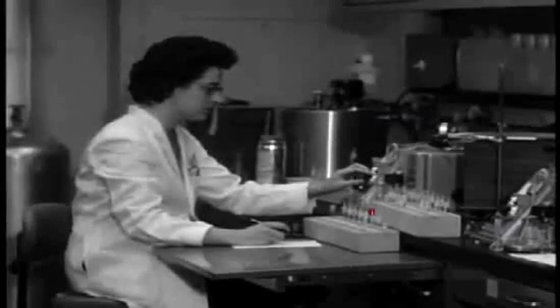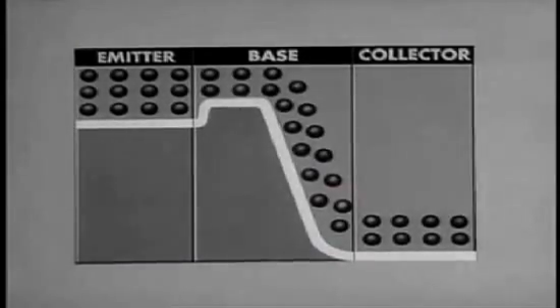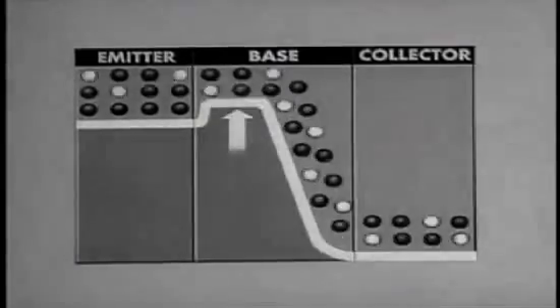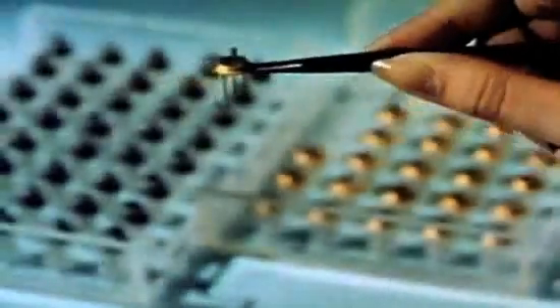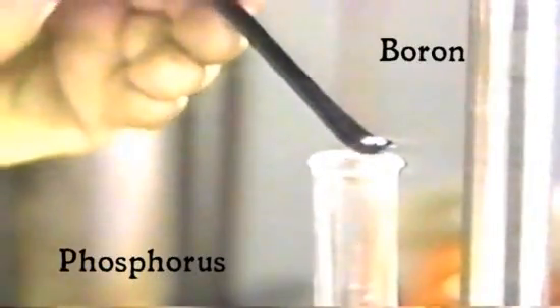So now you know very roughly how a transistor works, but here's why it works. It's the materials. The key is what you bake into the base. The emitter and the collector are both metals that conduct electricity. But the base is what's called a semiconductor — it can conduct better than an insulator, but not as well as a conductor. You can tailor-make a semiconductor's conductive properties. Depending on what's cooked into it, it can carry either a negative or a positive charge. A semiconductor is made out of what would normally be a non-metallic insulating crystal, usually of silicon or germanium. But by dirtying up that crystal with phosphorus or boron, you give that semiconducting base more conductive properties.